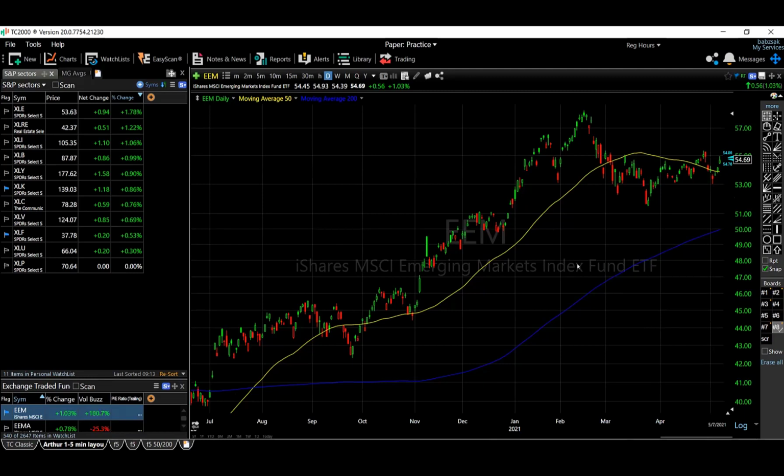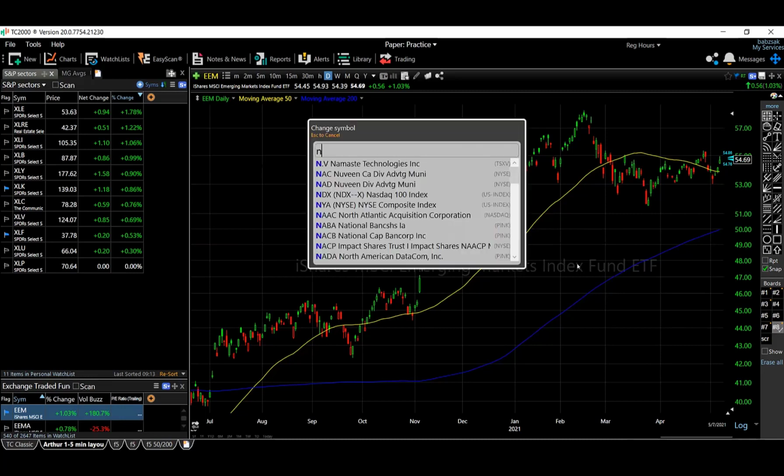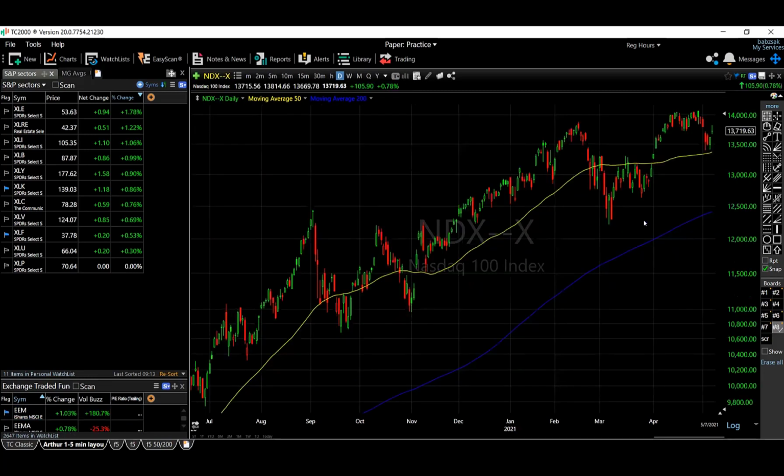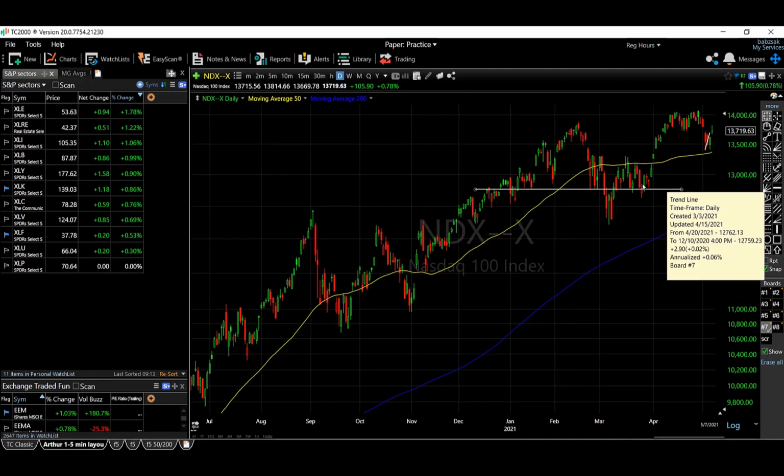But it's one of those things where it's going to take some time. You're going to have to build a trade where you can sit in it for a while. In risk management, the Nasdaq had a similar head and shoulders, and it just blew right through that. Let's see where I have it. It had a similar head and shoulders here, and it blew through this 50-day, and that was it. That was the little breakdown here. I thought it would backtest here, but it did a little bit better. Kind of got this little right shoulder thing going on.